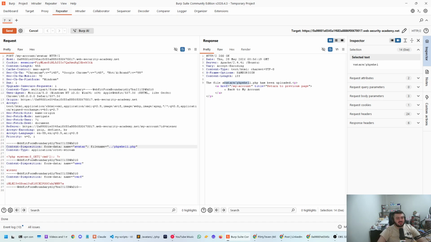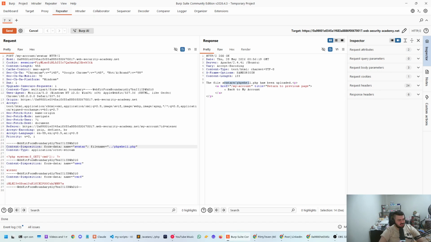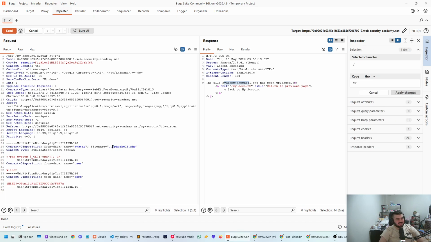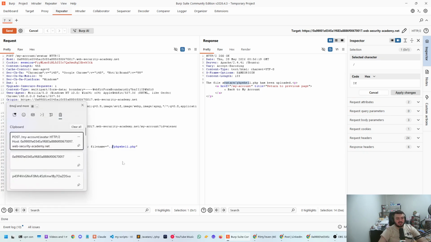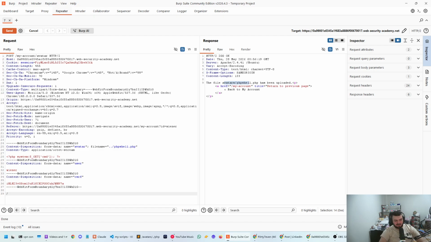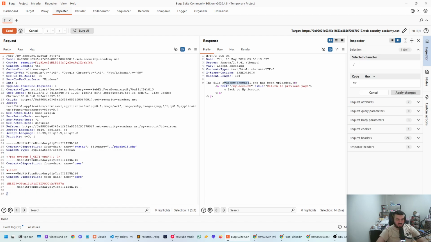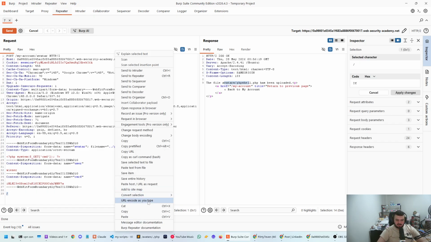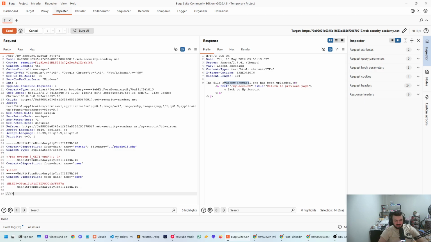But what we could do here is actually URL-encode the backslash or the / here, because it seems they get stripped in their pure format from the file name. So what we could do right here is simply just do a / here, and then I wanna convert it to URL-encode, honestly. It is not getting URL-encoded for some reason.